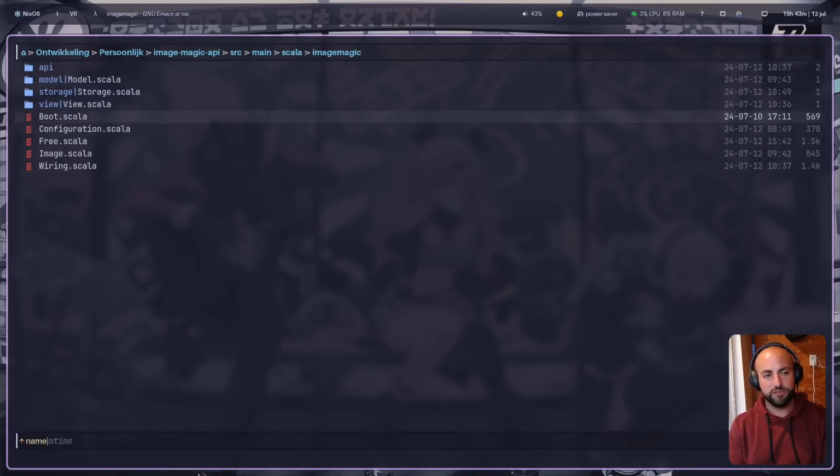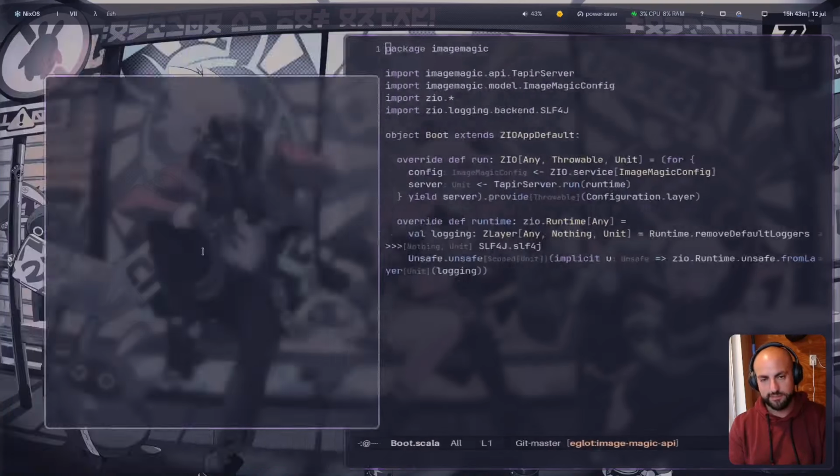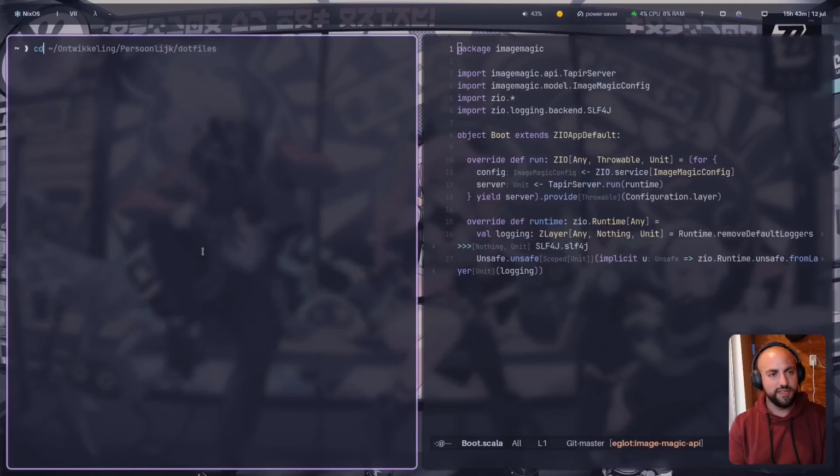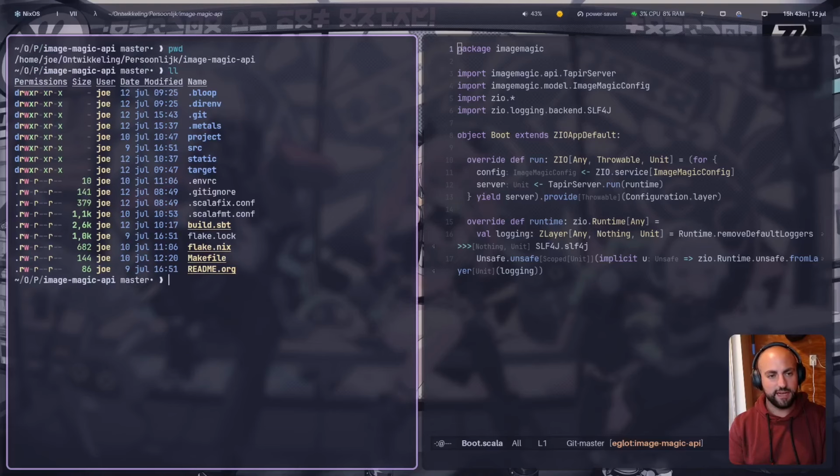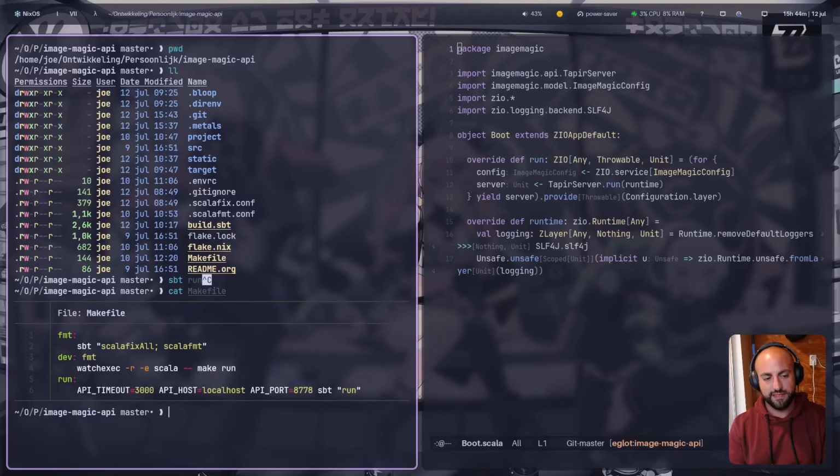What I would do is go to that directory, right? I'm in this directory. I look at the files. It's an SBT project, so you would typically do sbt run. I like to have makefiles for all my projects, and this really helps, also in introducing new people to projects. So make run is the command that I do with some environment variables.